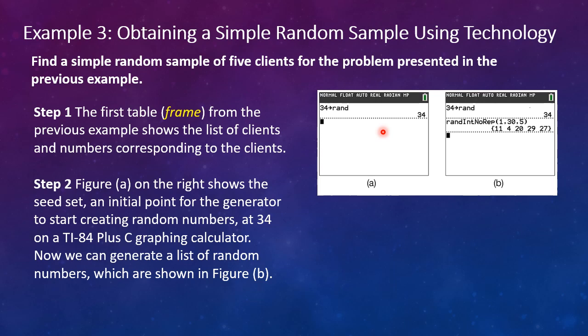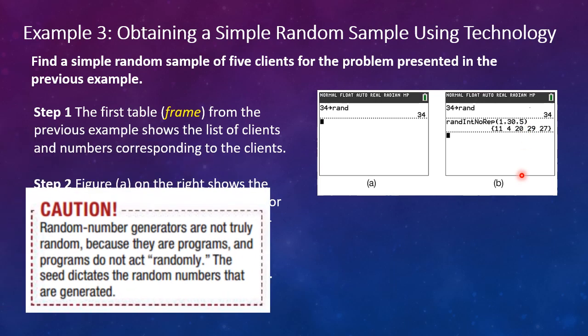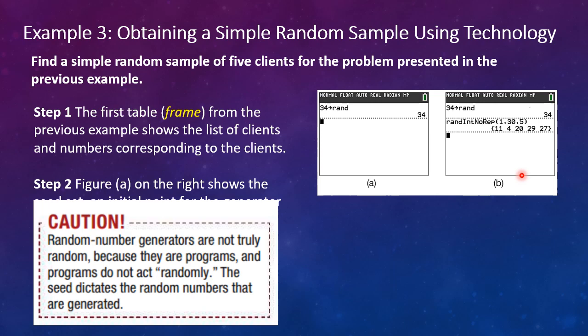Okay, from that then we can use these following commands. You can see random integers non-repeating between 1 and 30, and we want five of them. When we do that, we can see—oh, here again, this is just what I was talking about, that random generators are not really random. And it's the seed that dictates the random numbers that are generated. And so you want to kind of start someplace, and so in a way you're selecting the first random number that then, you know, is the starting point in the program.